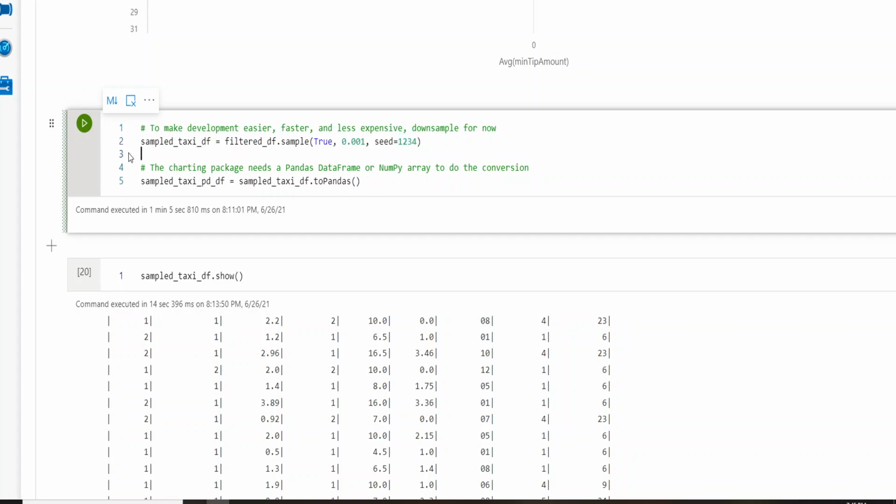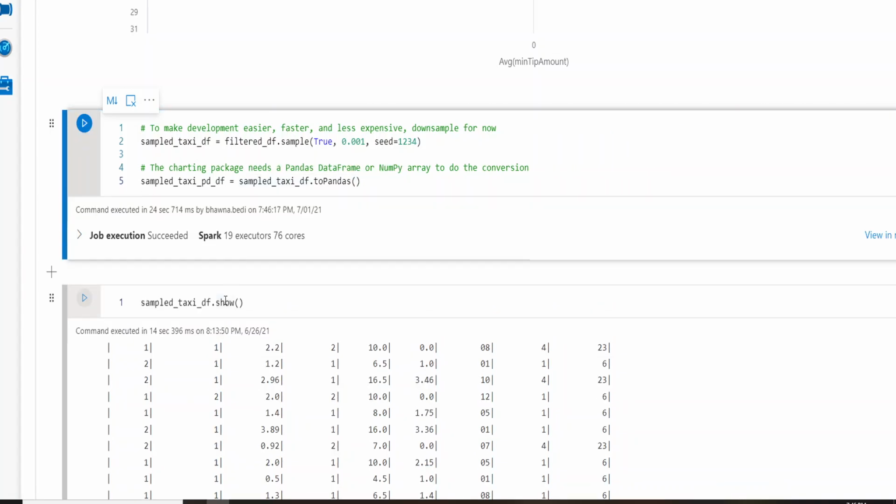So this is basically the sample which we are trying to use over here to get the sample data. And since our visualization libraries are more comfortable with the pandas data frame, that is the reason we are converting our Spark data frame to a pandas data frame using toPandas, right? So let's go ahead and run this cell as well.